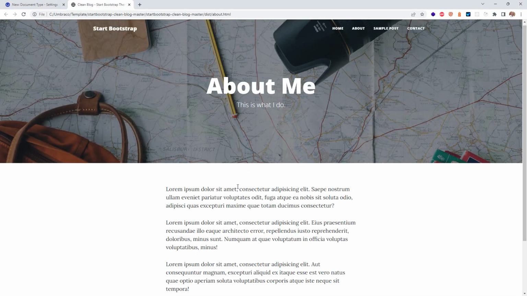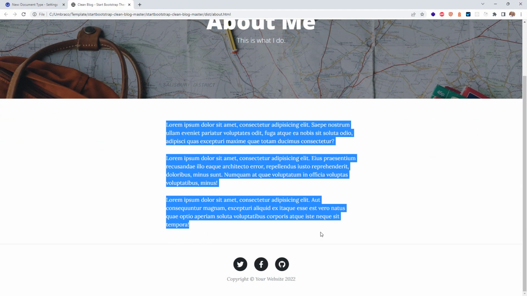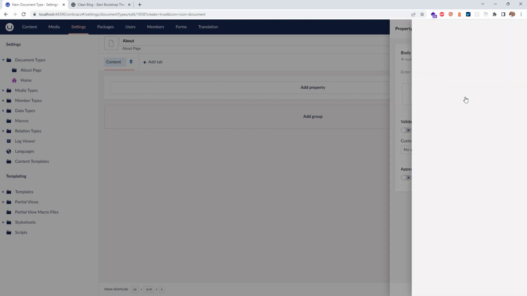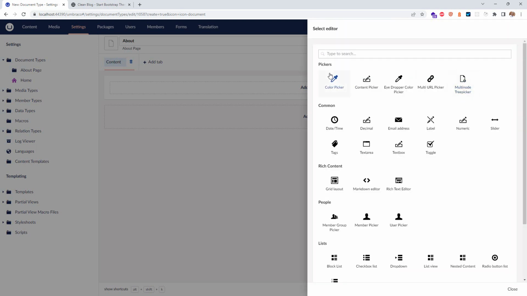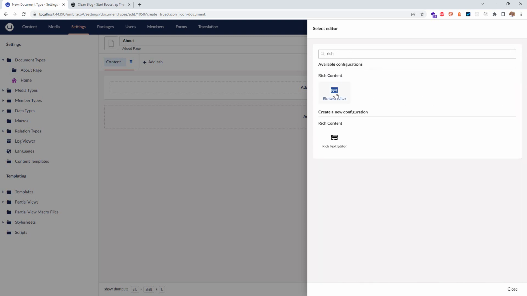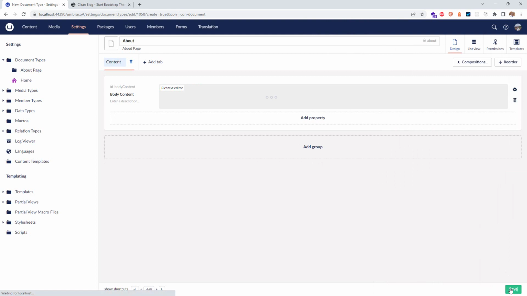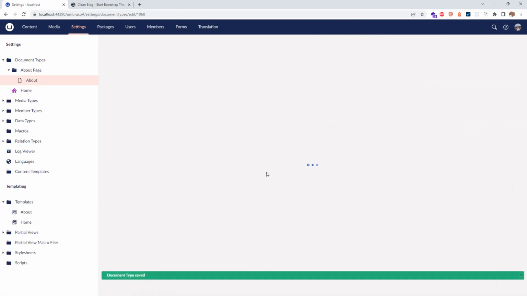So what we have in this about page is only simple text. That's fine. So what we can say here is body text, or body content. If I need to add that text there, I have to have a rich text editor, and I say submit here and save. So this is my page.